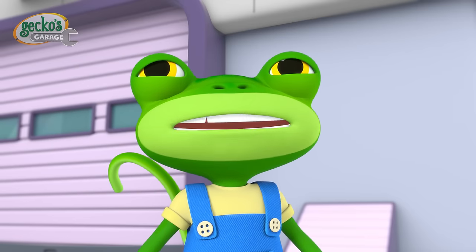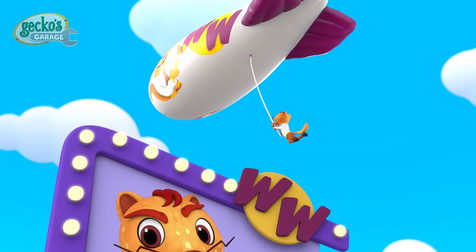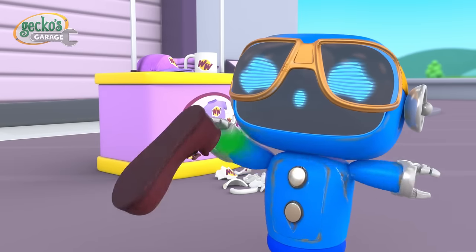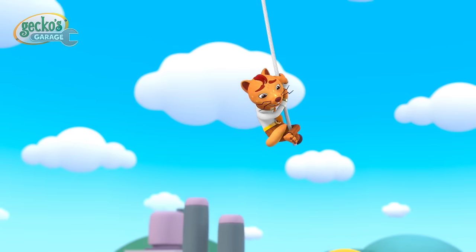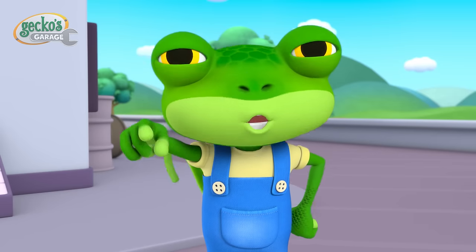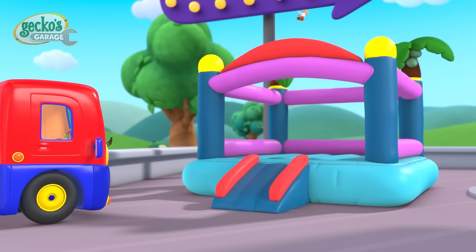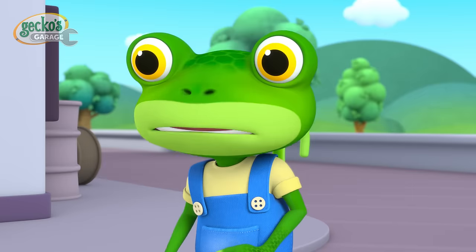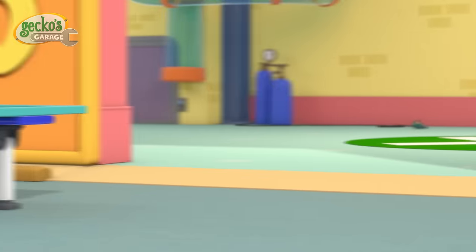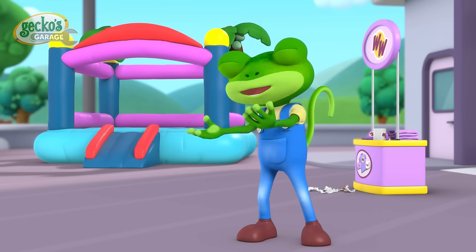Spinning screwdrivers! Mr. Weasel's in danger! We have to help him get safely back on the ground. Wobbling whiskers! Now my toesies are getting cold. Stop! We need to get Mr. Weasel down safely. Aha! That bouncy castle will provide a soft landing. But how do we move it underneath Mr. Weasel? Oh, that's it! We'll put the bouncy castle on wheels!